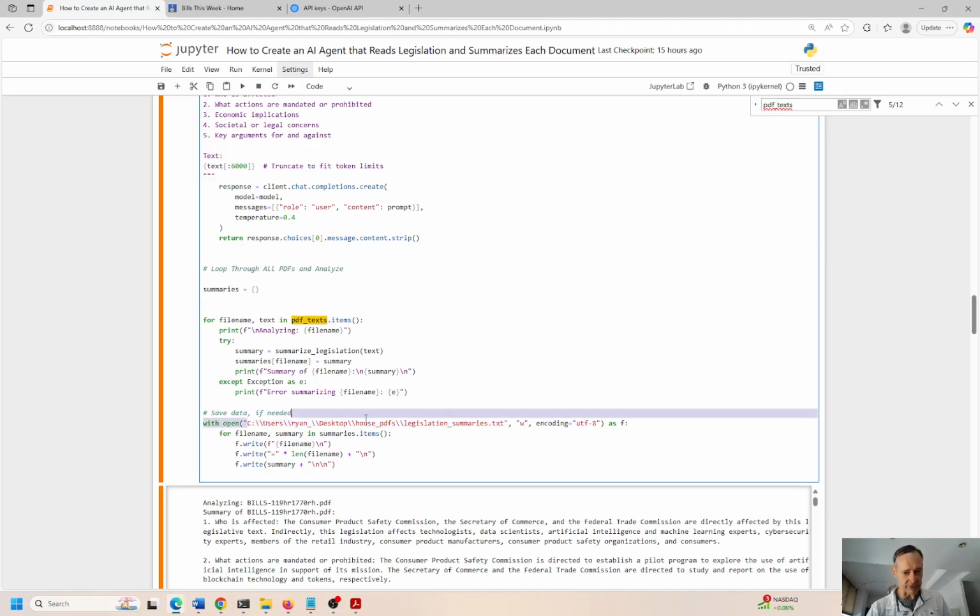So here's house PDFs. This will be called legislation summary.txt. So the benefit to doing this is if you want to make 31 calls to ChatGPT and say, okay, give me a summary description on each file 31 times, we loop through the process 31 times. If you just do that once and you're done, maybe that's all you need, right?